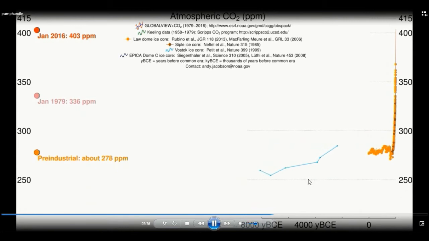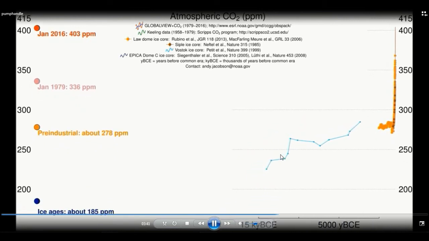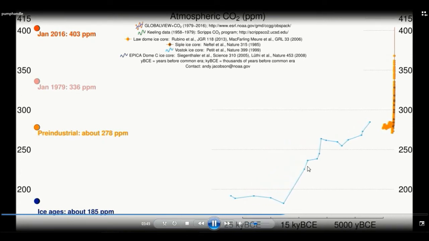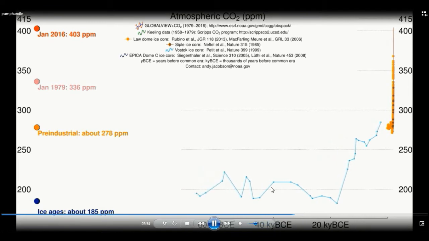Now we are going further back in time. This light blue color is representative of another ice core. As we go further back in time the data gets sparser without modern measurements. But it's still good enough to show that carbon dioxide concentrations were much lower thousands of years ago.